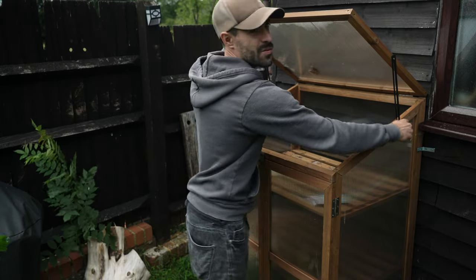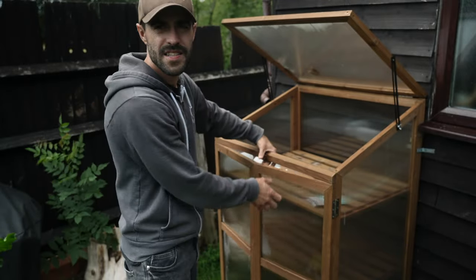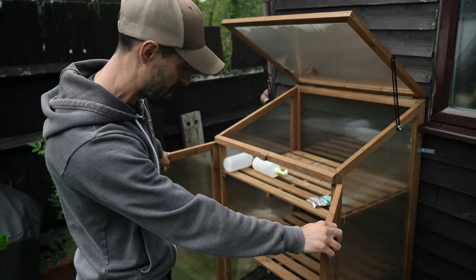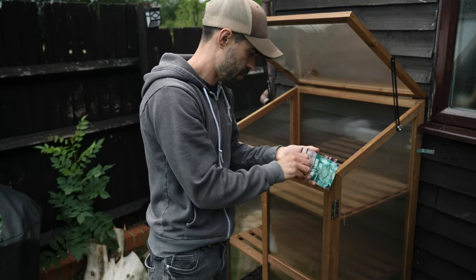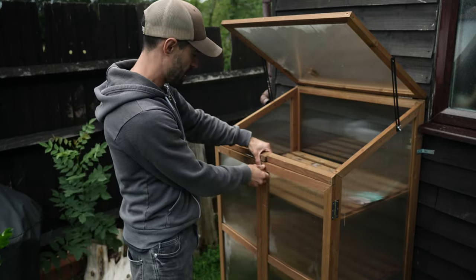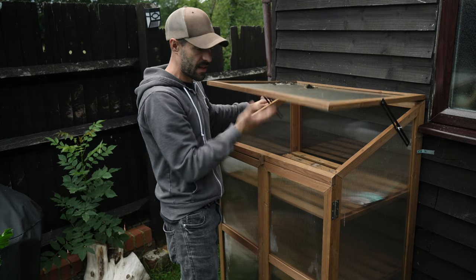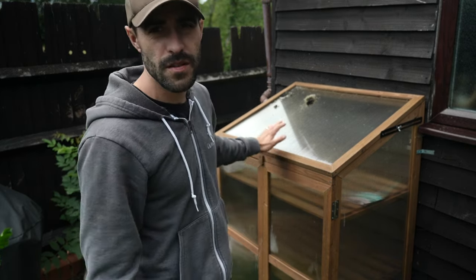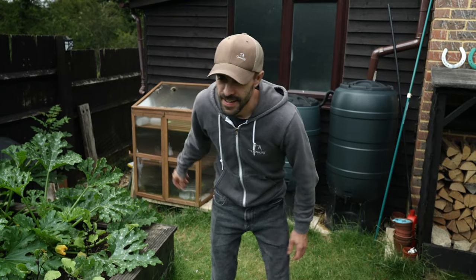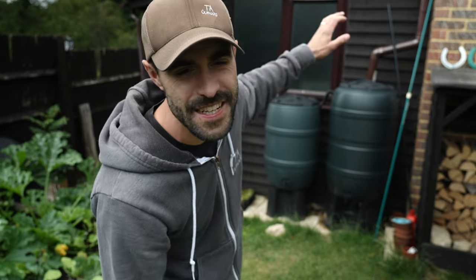This is the grow house — a little mini greenhouse, cheap wood and perspex. It's handy for keeping the temperature up when growing tomatoes and peppers especially. I've got some seeds in there at the moment — lettuce and pumpkins. It's been really handy in bad weather too: shut it down at night to keep the temperature in, open it up in the day to let air in, just like a greenhouse but miniature. I'm going to move it and put it on the south-facing side of the back of the house so it still gets loads of sunlight, and then I'll have water storage all along the back. There are lots of plans for this building, so keep an eye out on the series.